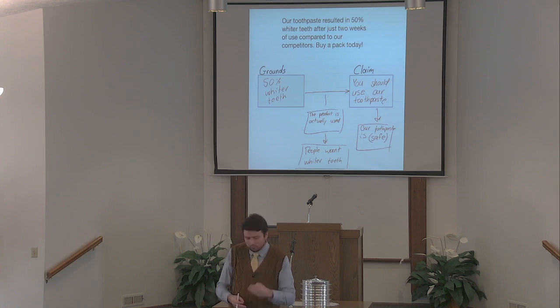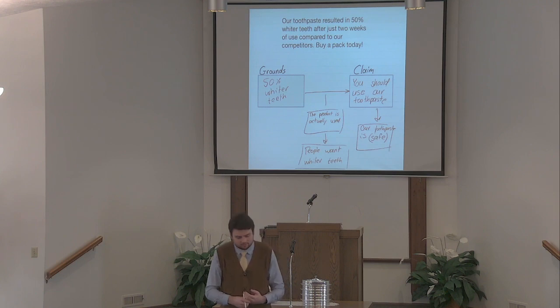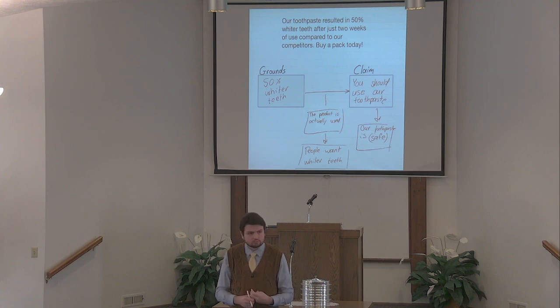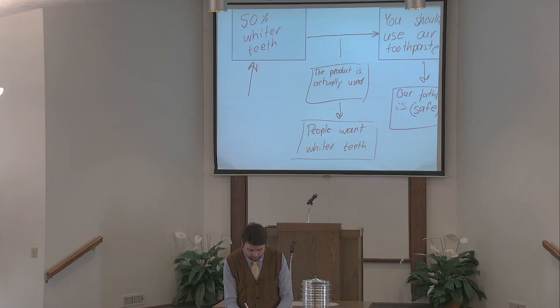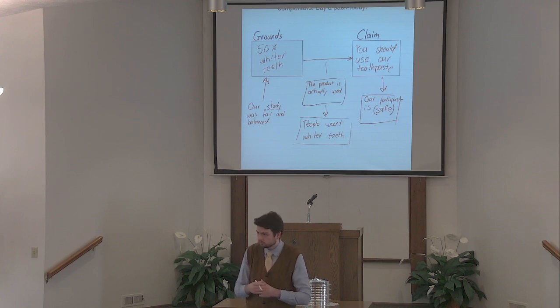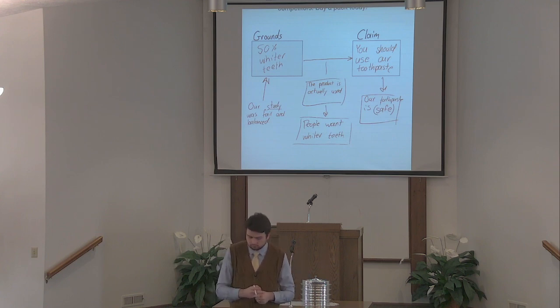And if we wanted to attack this argument, would it be a warrant that they've actually tested it and proven it? Because that's kind of an unwritten claim. To say that makes me think, well, you must have tested it. I would say the validity of the evidence typically falls under the category of grounds or backing for the grounds. So, our study was fair and balanced. I noticed there was no sample size to the study. There was no scope to the study. You're told very little about this, and you're supposed to fill in the blanks that it was enough of a sample size to draw necessary conclusions. But none of that is stated.